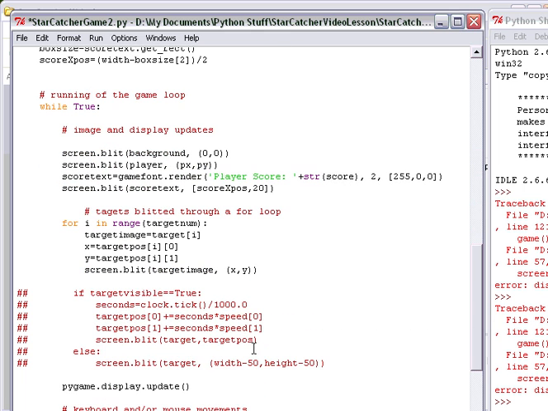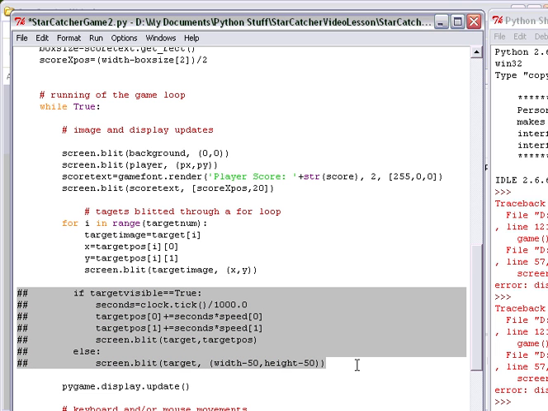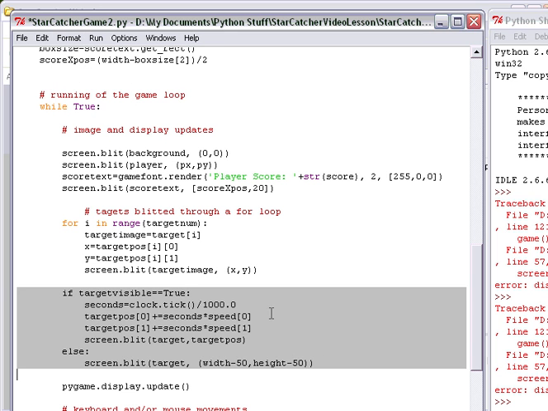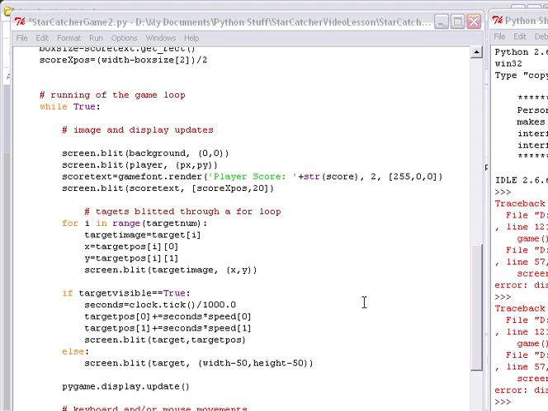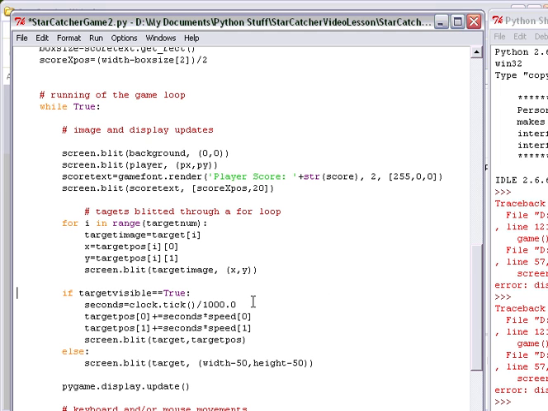Now we're going to come down here, and for the if statement here, we may not even use this if statement, so I may be redoing all of this, but let's just uncomment it for now. And I'm going to be referring down here. I'm going to be looking at how I made the actual targets move the first time through. Now I'm going to be trying to do that within this for i in range of target number. So one of the first things I've got to do is, I'm going to be using seconds in many different places. I'm actually going to hopefully make a second tick timer for our screen as well.